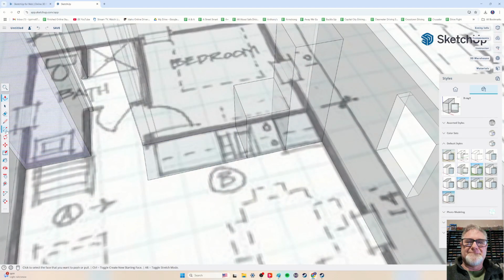Next would be a sink. And I'm going to say pretty much the same size. I can see a stove and a sink. It doesn't matter. I just want to leave room for, I'm going to make the sink just a little bit bigger than the stove. They're similar. And so there's my sink. It's pretty big. Doesn't matter.